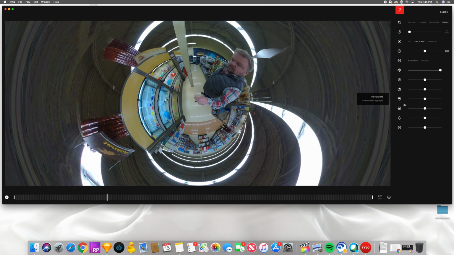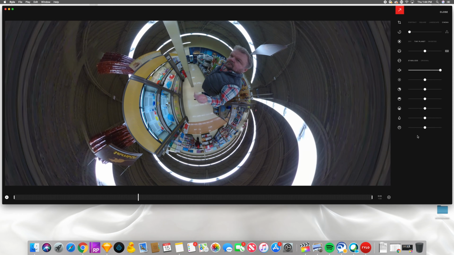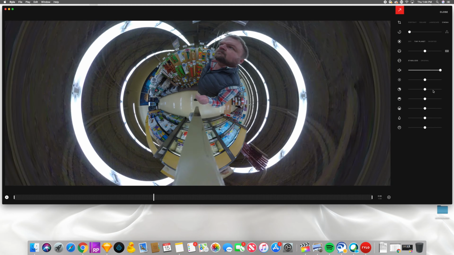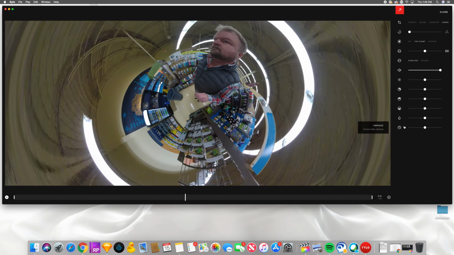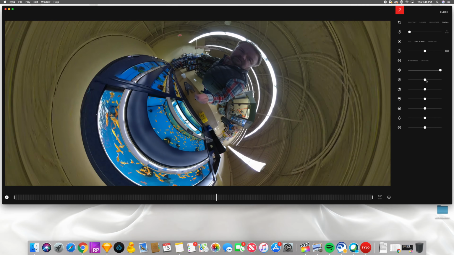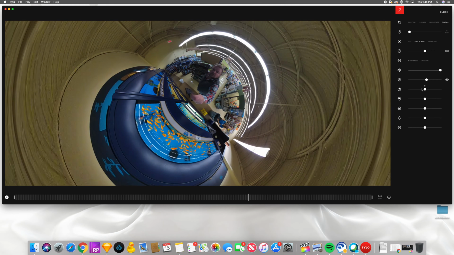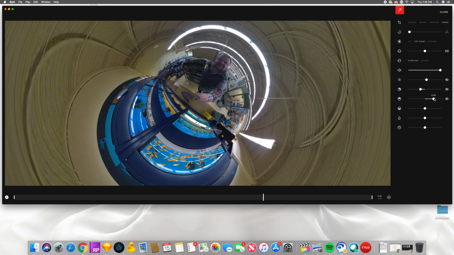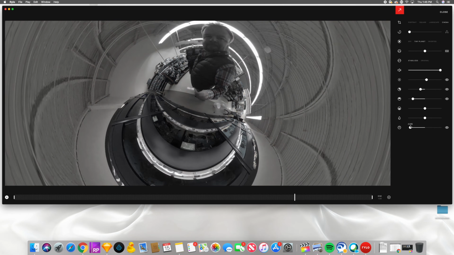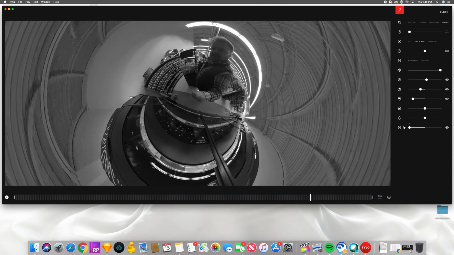But everything from audio down is just playing around with the different settings, the color settings of the video. Brightness, contrast, temperature, stuff like that. I wouldn't do that here. I would do it in Final Cut Pro, but I can show you guys that we do have capabilities to adjust colors of the video, and there's temperature. We can make it really warm. We can make it cool. Ooh, we can unsaturate it completely, make a black and white video.